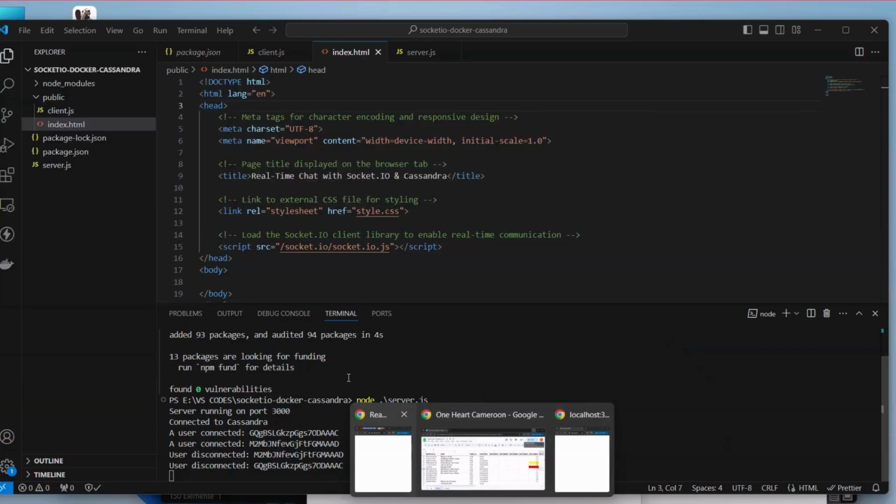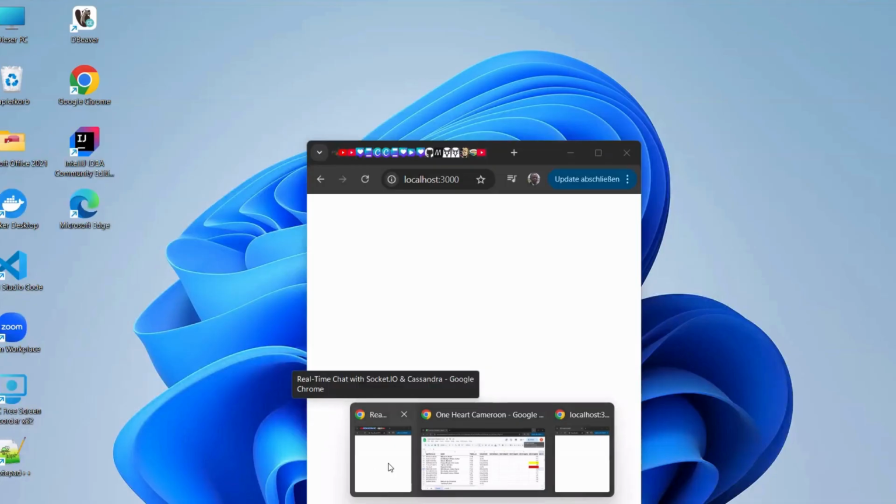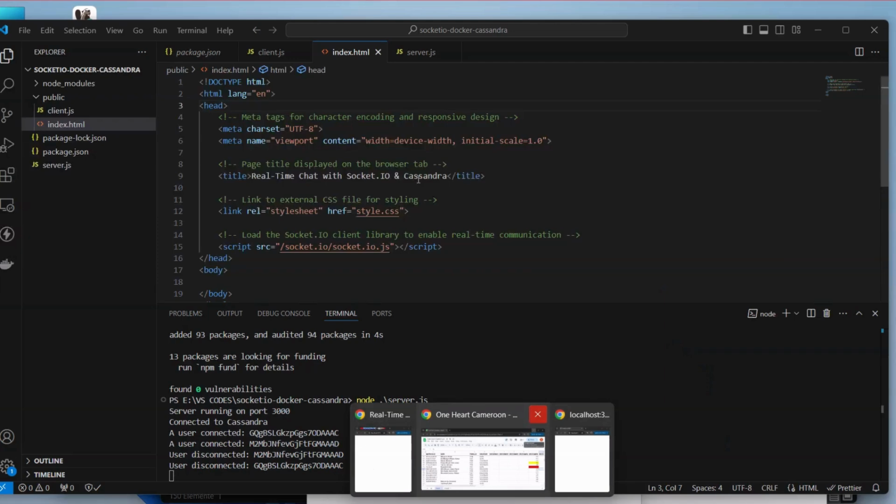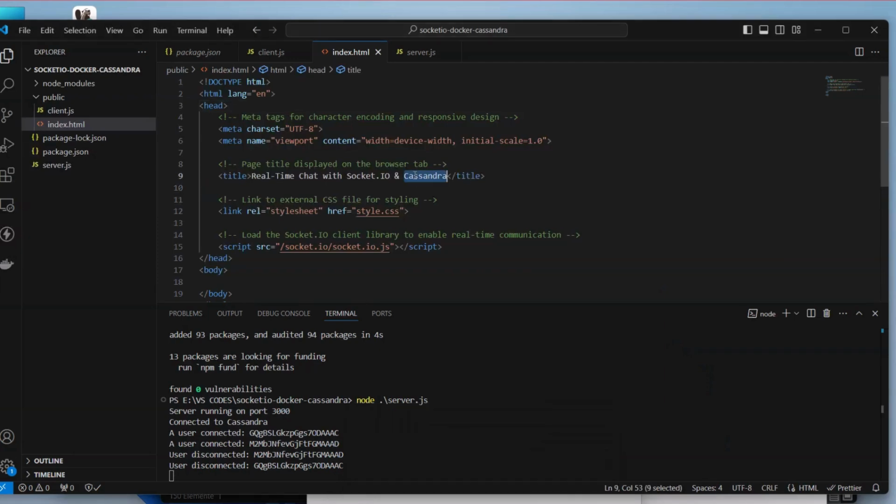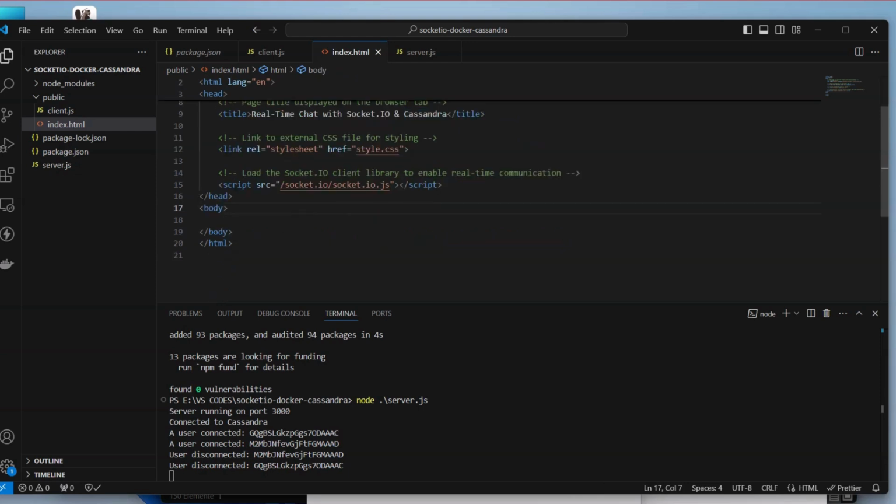Real time, as you can see, the real time with socket IO is shown. The title of the page is displayed, and then we have to load the socket IO libraries here. This is the default syntax to load socket IO inside our HTML page.